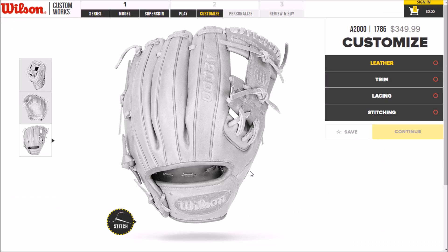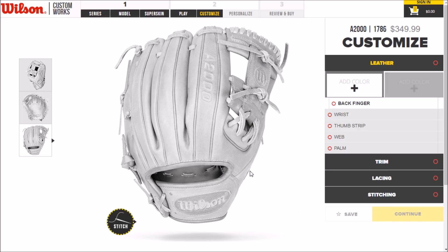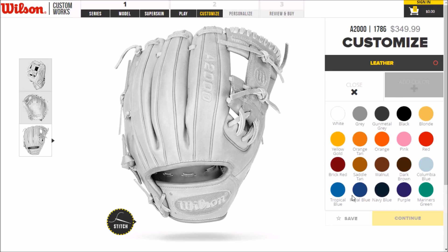I'm going to hop into the A2000 and meet you guys there. Here we are at the glove. I'm thinking I'll just do some blue and columbia blue, or carolina blue, whatever you want to call it. I really wish they had some kind of metallic gold option — Rawlings recently added metallic gold — especially for the Royals because they have the crown in their logo and use metallic gold. That would look so nice, but since they don't, I'm just going to do the two-tone blue.